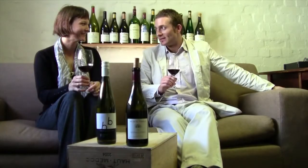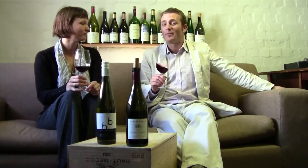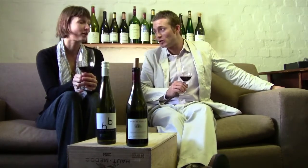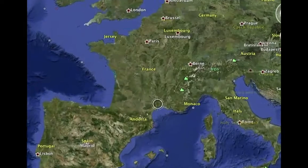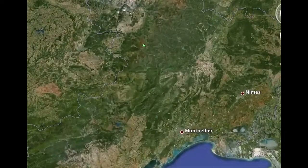My wine of the week, Tessa, is the Piche Noble Rouge from René Rostang from the 2008 vintage. It's a wine from the Coteau de Languedoc, which is quite a large region. Sorry, can you say that again? Coteau de Languedoc. Languedoc is a really big region in the south of France, and the Coteau means a hill with vines covering it. That's okay, a Coteau. Like a hairy vine-covered hill.